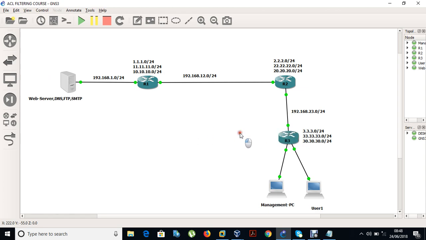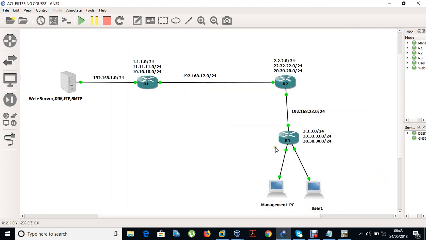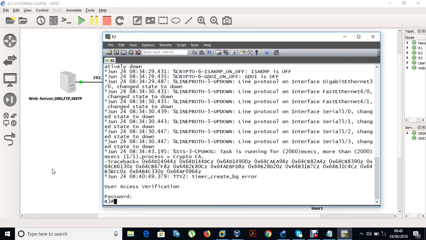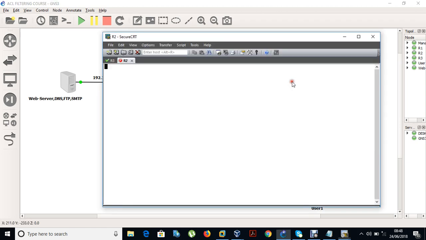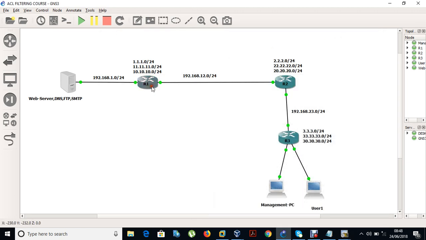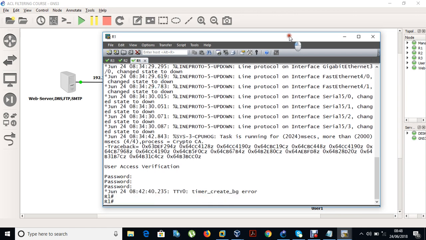routers. Before we do that, how are we going to accomplish this task? We need to configure an access list on all the routers, and then apply the access list to the line VTY, and this is how we do it. We are on router 3, and then let me bring up router 1, and then let me bring up router 2. Okay, now we are on all routers.